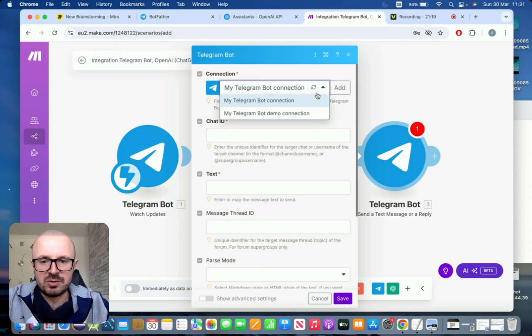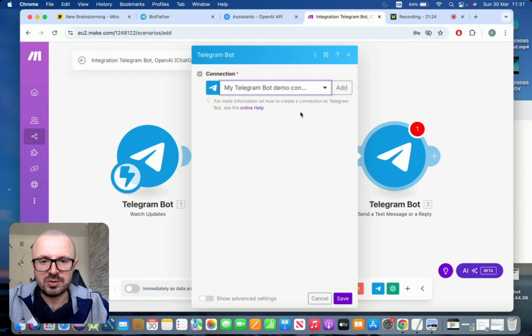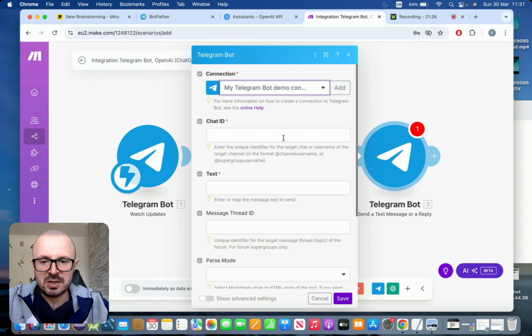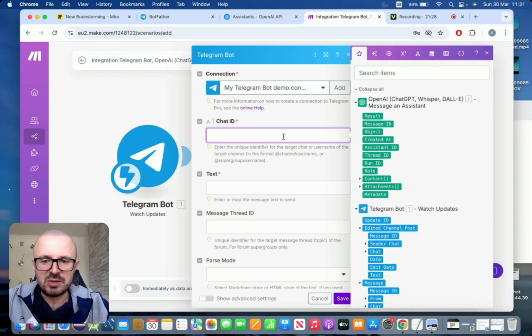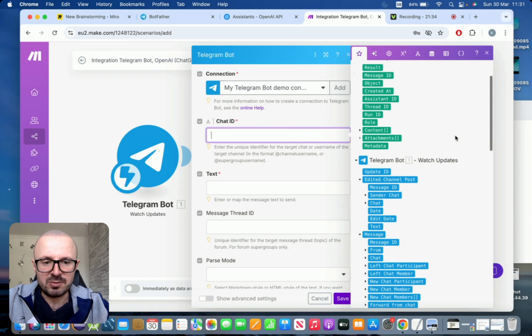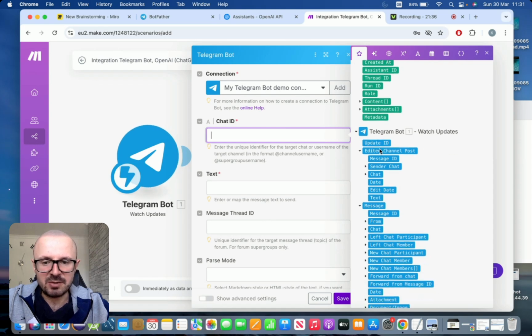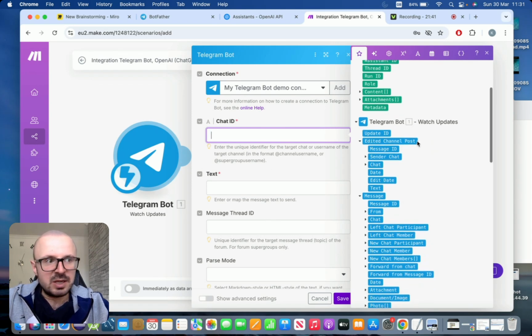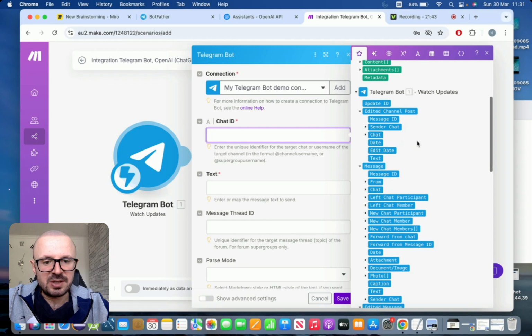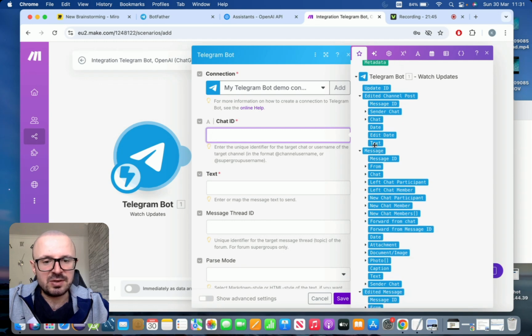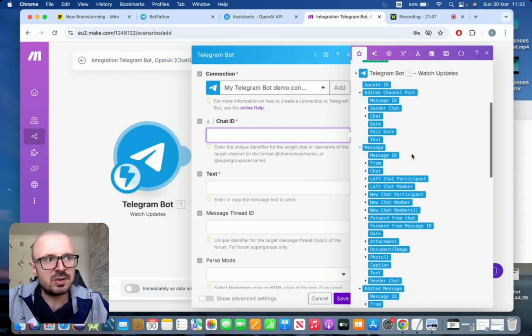We can use our connection, which is my Telegram bot demo connection. Now we need to select the chat ID, and we can get the chat ID from the initial Telegram bot widget, which is this one. Again, it's under the message object.